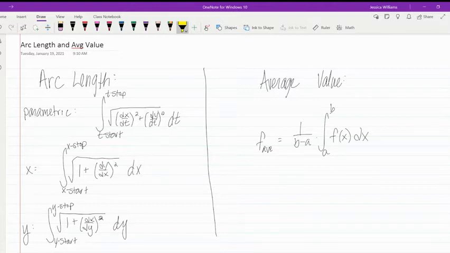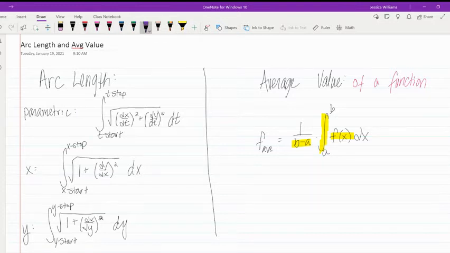All of these equations are formulas. All right, I'm going to start with average value. So this is the average value of a function. What this does is exactly what you think it should do. It's going to find the average y value over a certain domain in your function. So to find an average, we add up all of the y values, and then we divide by how many there are. That's what this 1 over b minus a does. So of all of the formulas on this page, I hope this is the most intuitive to you. So 1 over b minus a, integral from a to b of f of x.